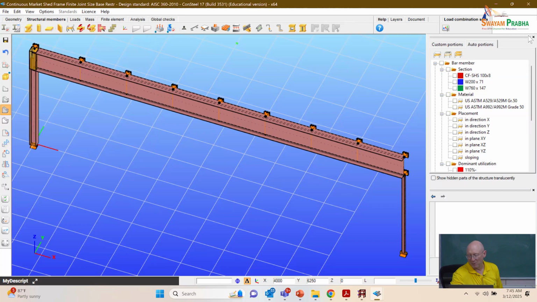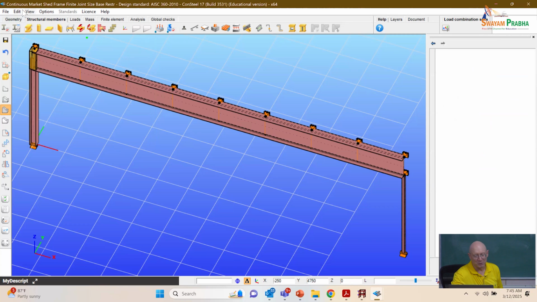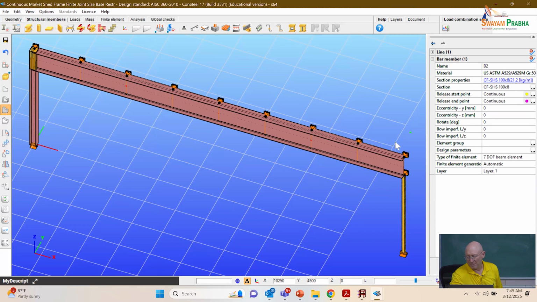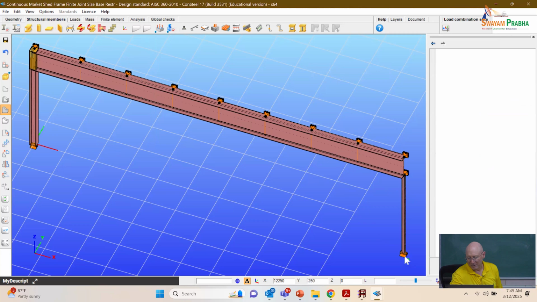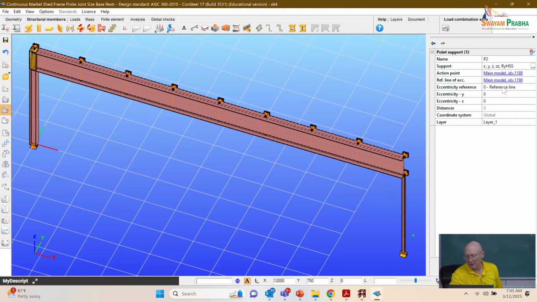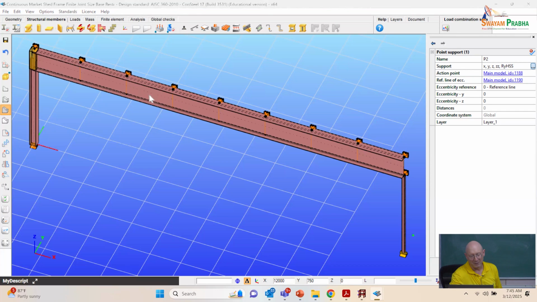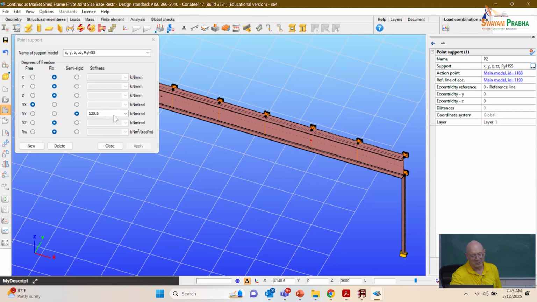And if we go inspect this, I'll turn off the portions dialog and I'll select the column. Is that what I want to do? No. I want to actually select the base detail there, and I can see, yeah, there it is. That's for the HSS section. If I click on that one, I can see, oh, the HSS section 0.6 EI over L is much smaller because that's a much smaller section.